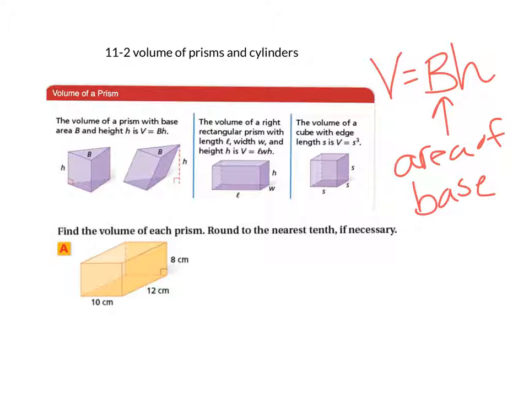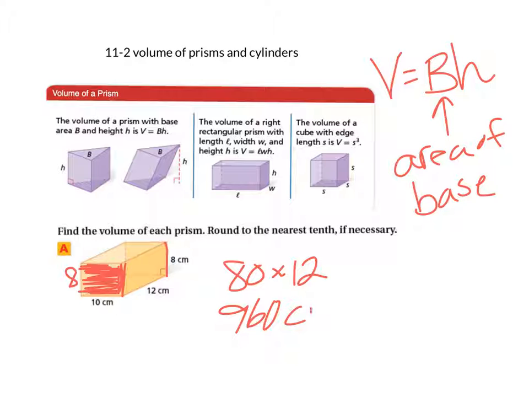So for instance, if you find the area of, we'll call this the base, which is 10 by, that would be the same length right here, so that would be 10 by 8. And so that's the 80, not degrees, sorry, 80 centimeters squared, times, so area of the base times the height, 12. So 80 times 12, 960 centimeters cubed.